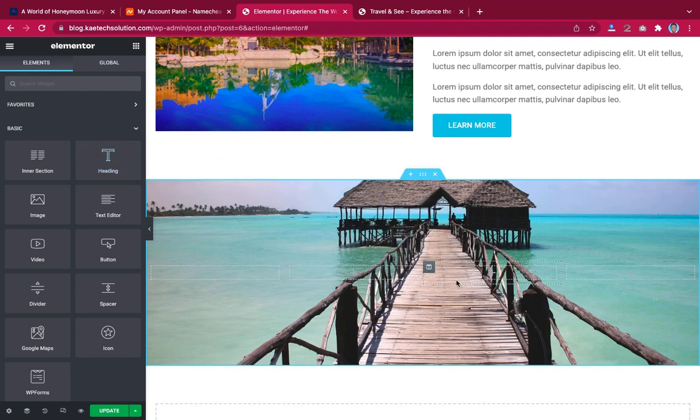So I'm going to remove this one first, because I want to make this place in such a way that I can write something on top of it. So what I'm going to do is I'm going to delete this one.